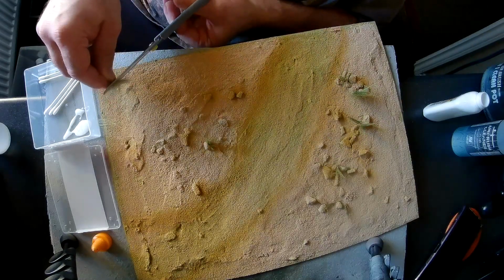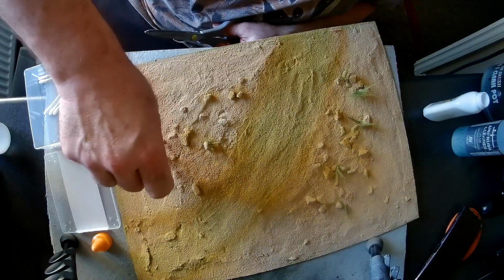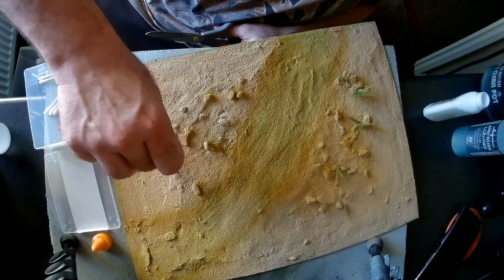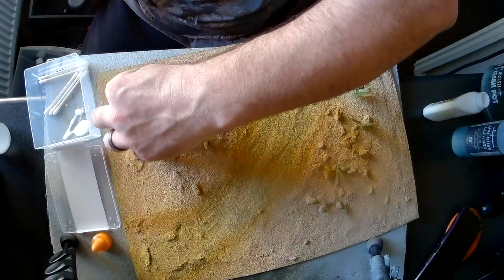Again, I can't honestly remember what it is I bought, because it was so long ago, but I'm sure it's long grass. But it looks pretty good when it's on the model base.